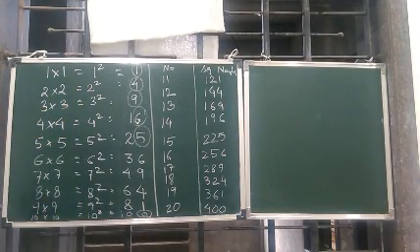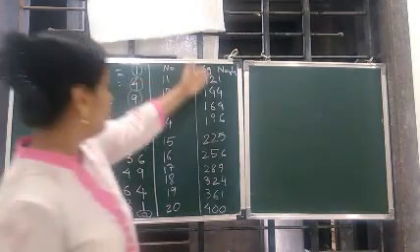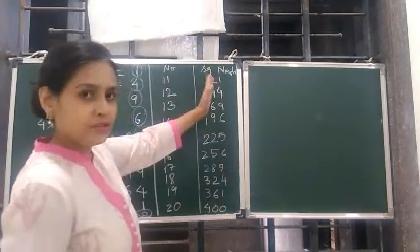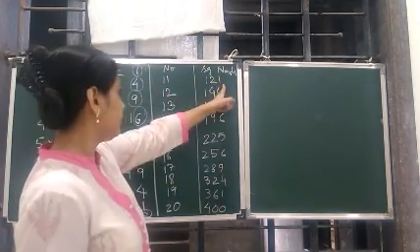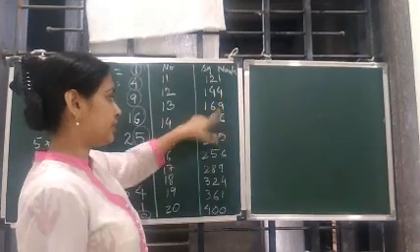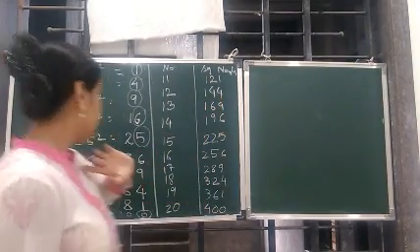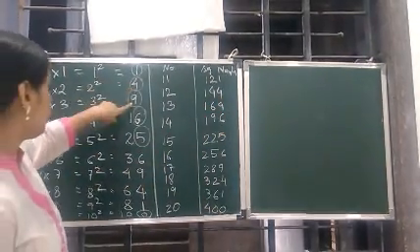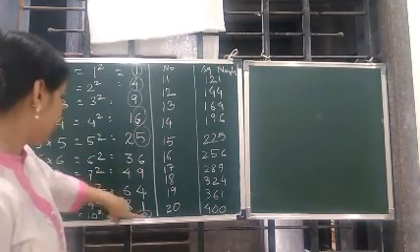Most of the times, maximum times, right? There is no 7. No, there is no 7. You see the column of the square. Either there is 1 or there is 4, there is 9, there is 6, there is 5. There is 0. Again 1, 4, 9, 6, 5, 0.